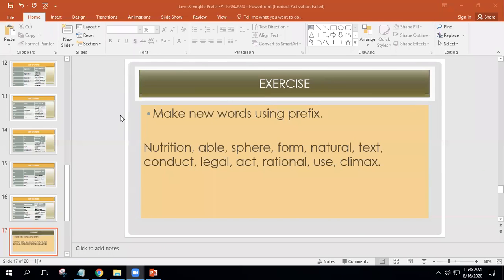Next, Talha. Yes, ma'am. How are you, dear? Fine, ma'am. How about your family? They are also fine. Where are you now? In my home, ma'am. So everyone is present at your home? Yes, ma'am. Okay. So which word do you like to answer? Legal, illegal. Okay, thank you very much.